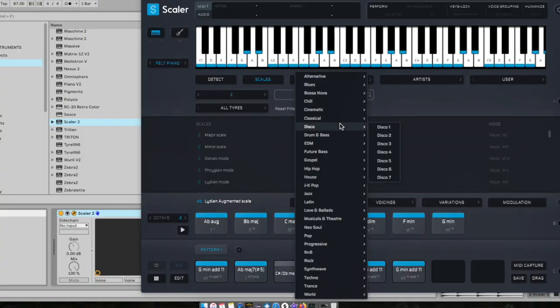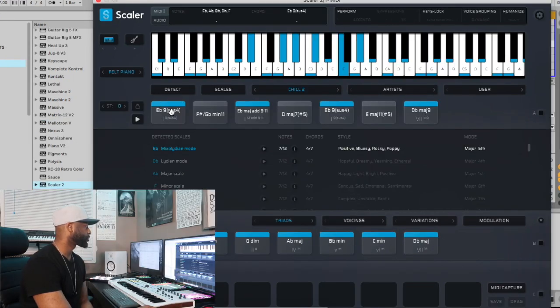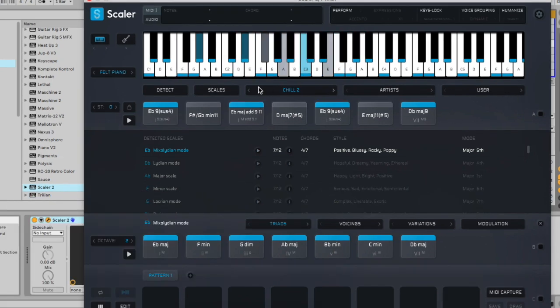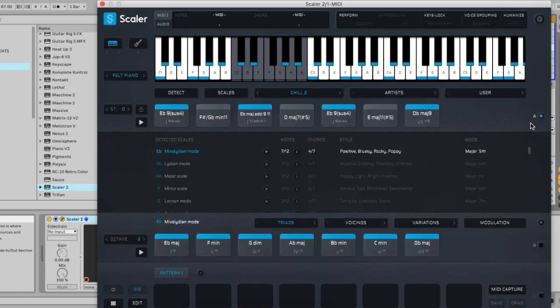This is actually really great for anyone that's trying to learn piano as well, because you got all your scales, you got all your chords, but I know what a lot of people are really going to enjoy are the song and artist categories. You got all these different options to work with. Hey, let's go to chill 2. So you got these different chord progressions. If I don't want to use my mouse to click on everything, I would just select A. Now I can use my MIDI controller.